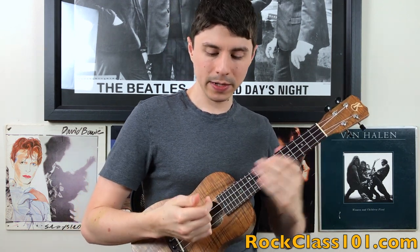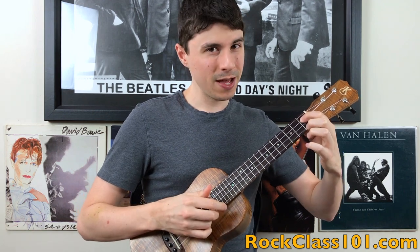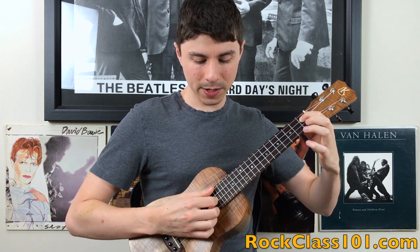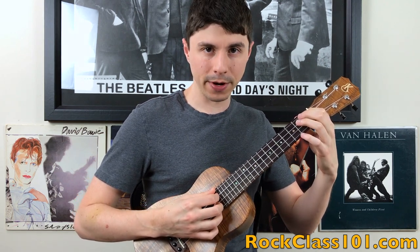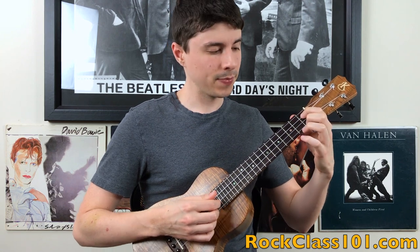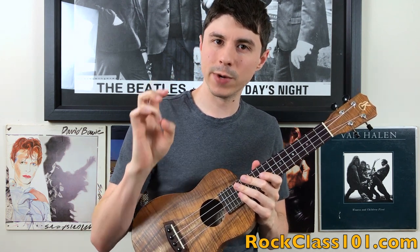You can see I'm ignoring these strings in the middle, strings three and two. I'm going to continue with the flick approach, but one thing you can try is to flick with your ring finger. Same concept, the nail of the ring finger, because then you can keep your hand in this claw shape. With this claw shape, each finger gets its own string: thumb, first, second, ring finger. If I stay in this claw shape, I'm going to minimize the movement of my right hand and increase my accuracy. I can continue with the same approach of doing a flick, but this time with the nail of the ring finger.